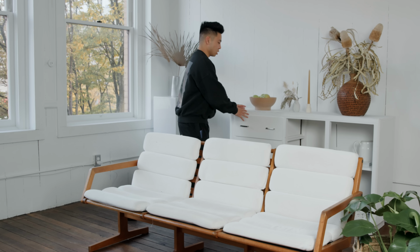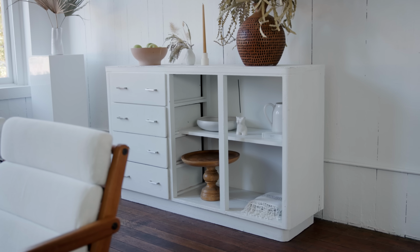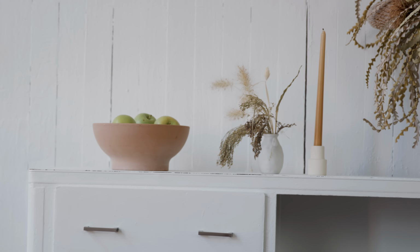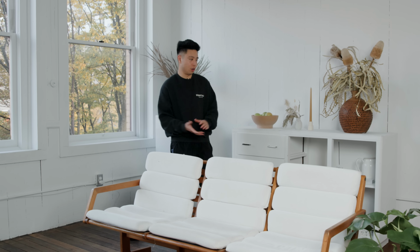Right here is a dresser that looked like it was a different color before. A lot of times if you go on Facebook Marketplace and find something that might not look that good, you can just paint it white or the same color as your wall. And with a few pieces of decor, it can really make it look good. With this pot right here, you've got the candle and some fruit, and you can see that the color scheme is essentially white, brown, and green. And I think it all comes together really nicely.